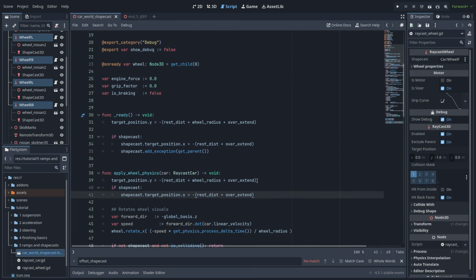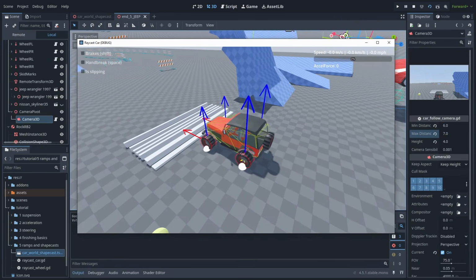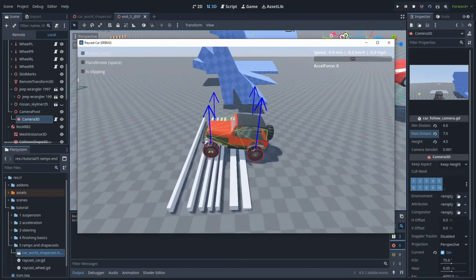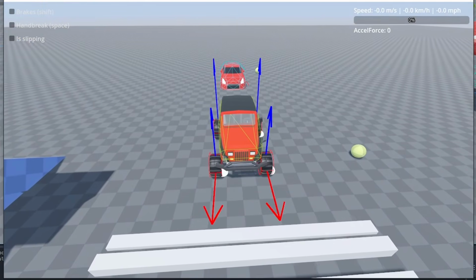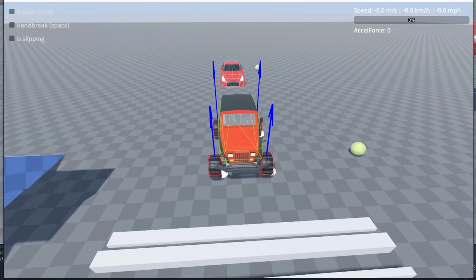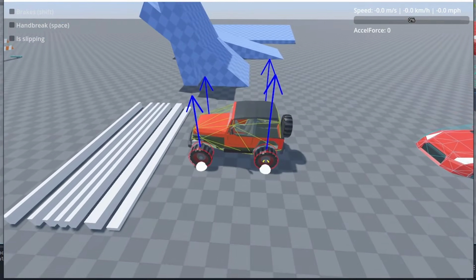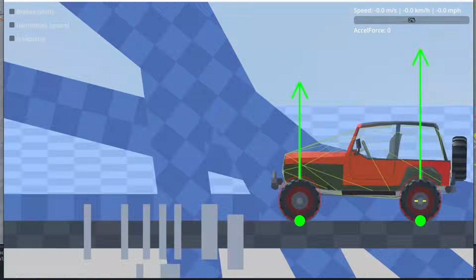But we are not done yet. There are a few hidden problems with this yet. First, cylinders are not great. Besides being expensive to calculate, the collision point that is hit in the ground is a bit imprecise. If you take a look at this other car that has bigger tires, we can see why. The collision point in the ground is alternating between the left and right. This usually won't cause much problems, but just know that this can happen.